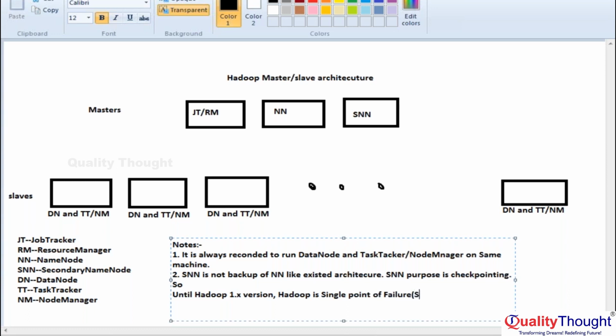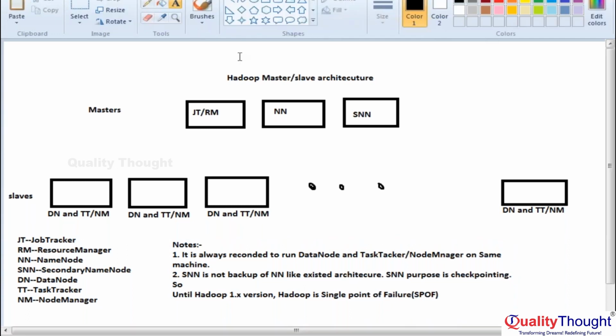We call it SPOF, single point of failure. If the name node fails, we have to wait until the name node comes back up. So that's why we call Hadoop a single point of failure until Hadoop 1.x.